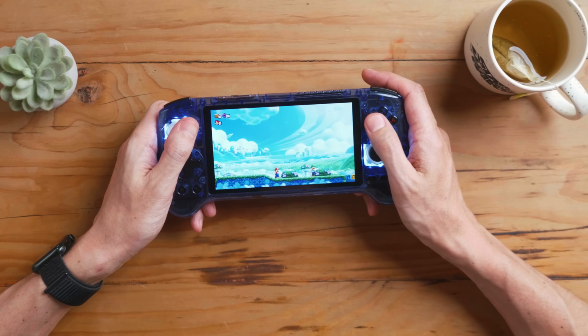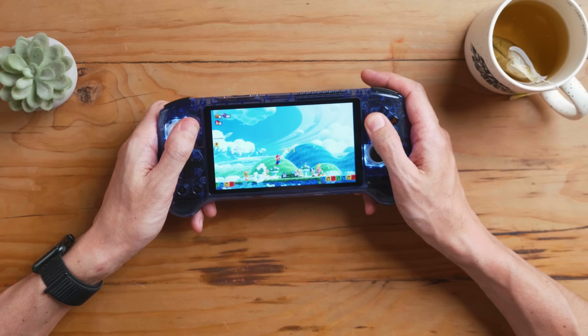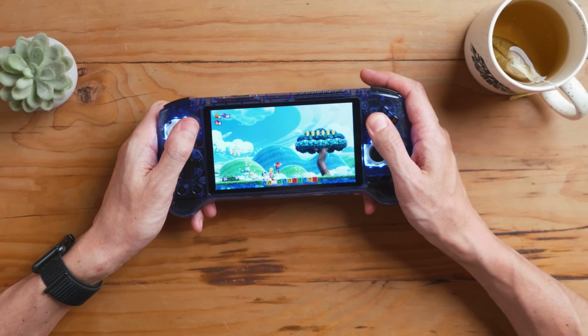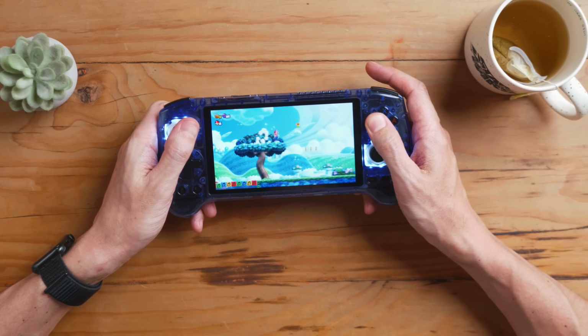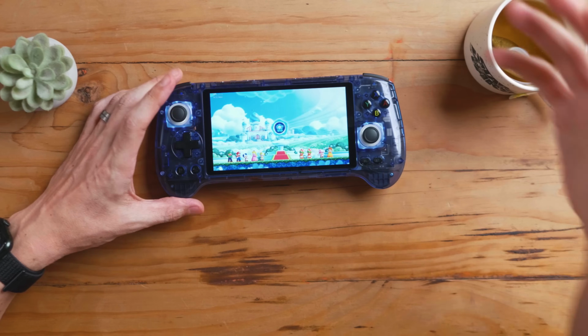Unfortunately, I didn't save my previous game test, so I'm right back at the beginning. But the point I'm trying to make here is that you're not losing a lot. My opinion in the beginning, we haven't mentioned the Retroid Pocket 4 Pro in a while. My opinion when I got this was, why would you want to get a lower spec device with crappy joysticks? But the thing is, with Yuzu being shut down, with PS2 not really getting much development, there's not much more in it, and I was excited about getting 3DS going.